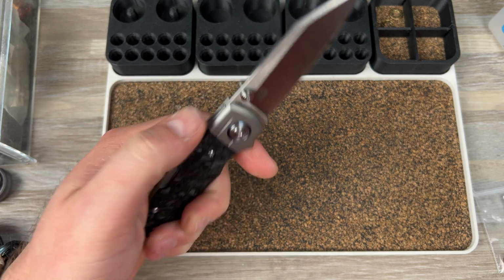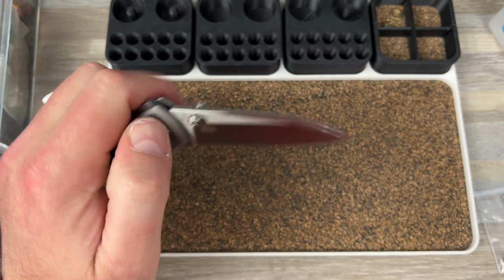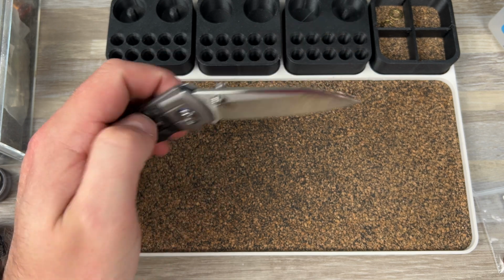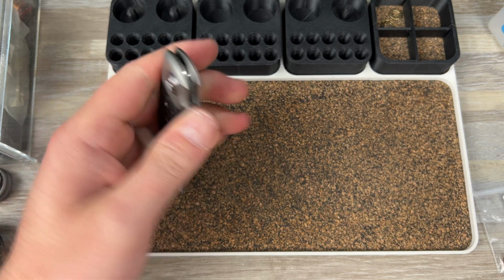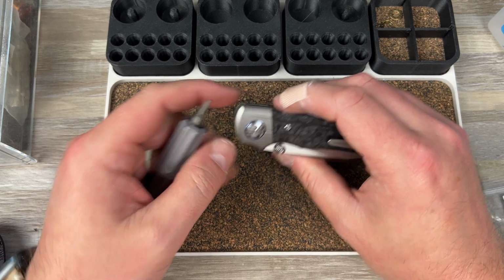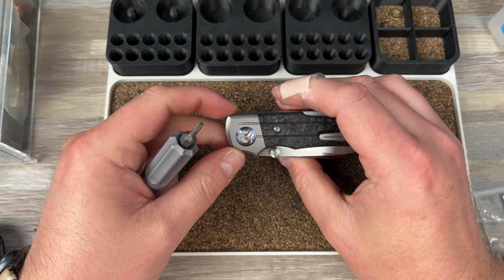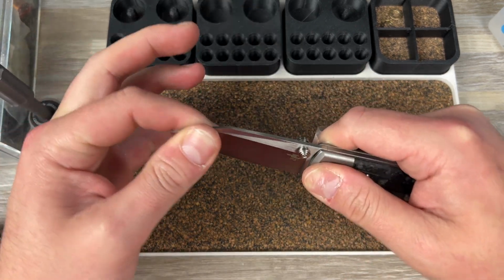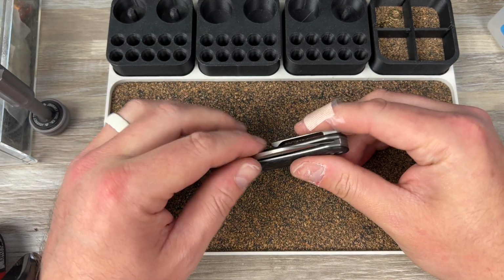But it does work pretty well now. I can just go to there and then close it. And I mean, you basically have to do that anyway. It's just a matter of where you're getting it from. So if it's from up here, then that's fine, whatever, right? So yeah, the B seems a little bit crooked there. I don't know what's going on. Now it seems fine. I don't even know what I did. And there's maybe the slightest hint of play in there, but otherwise it feels super smooth.